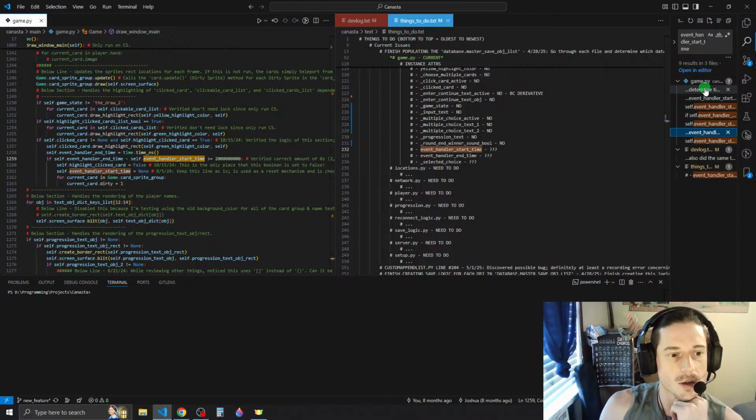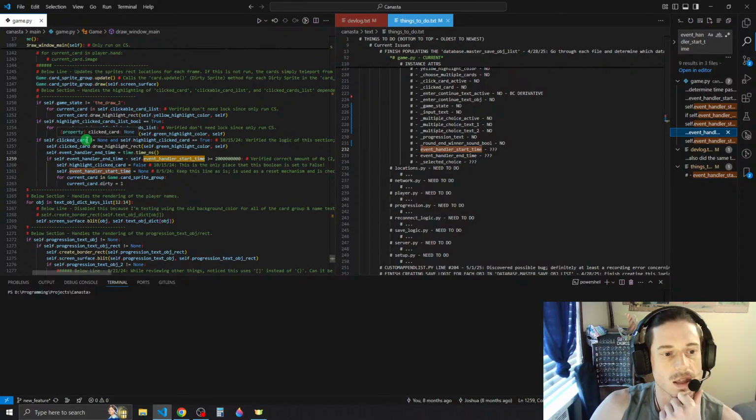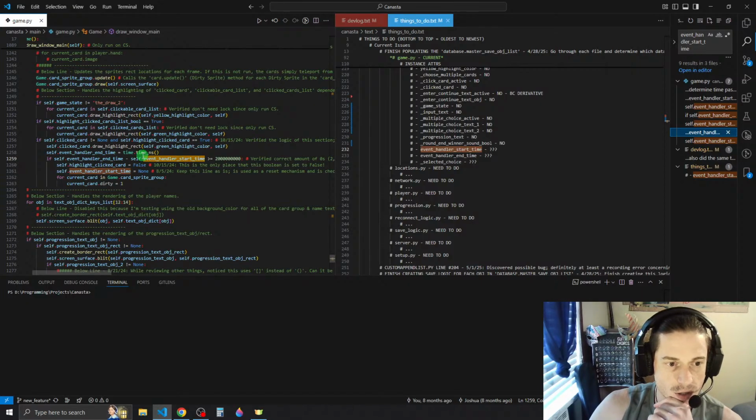So my question is, I don't know if it would enter into this section, because I thought click card basically gets set and then just thrown away, you know what I mean? So that this section would only actually get entered into one time, aka the time at which the card was actually clicked. So if it's not going to re-enter into this section, then we don't actually need to save the start time.